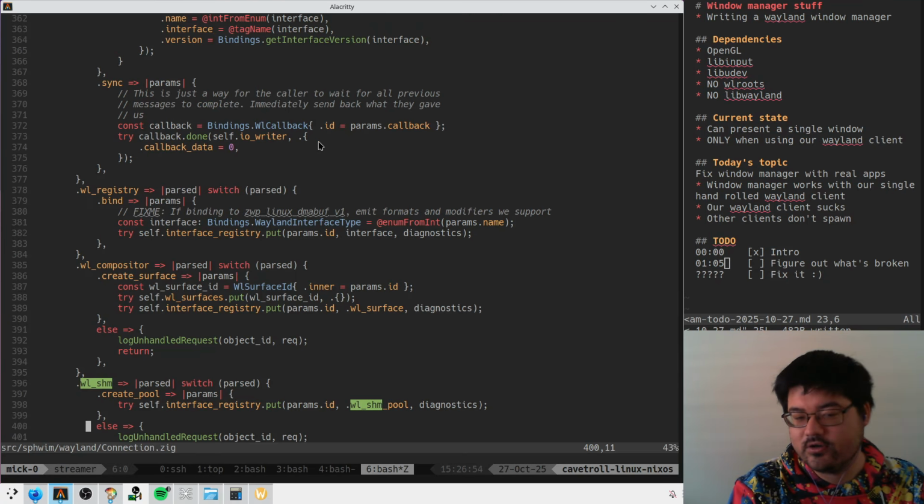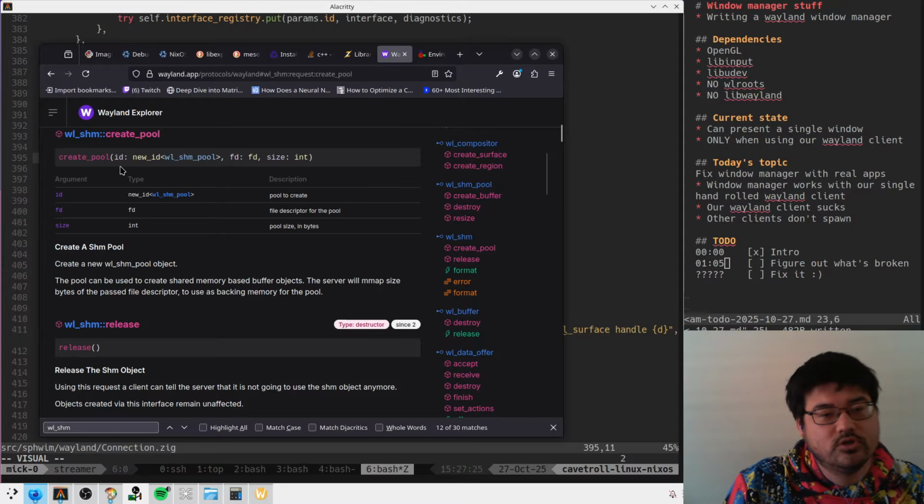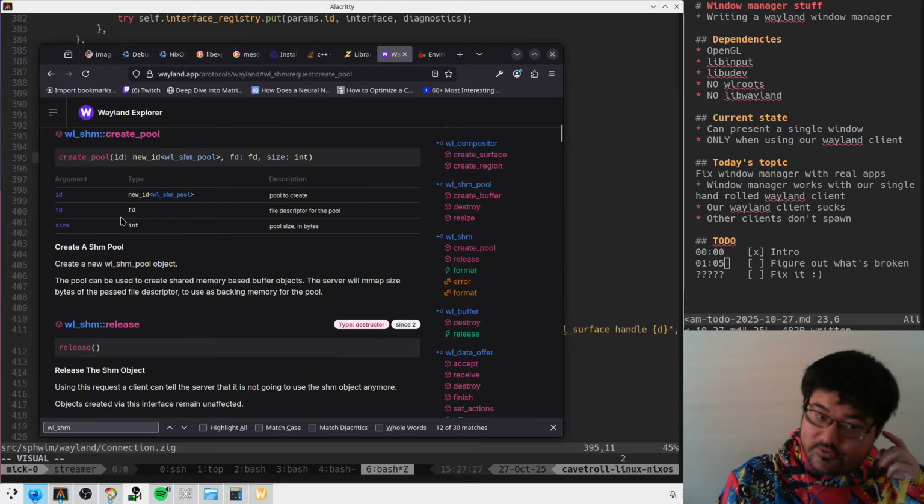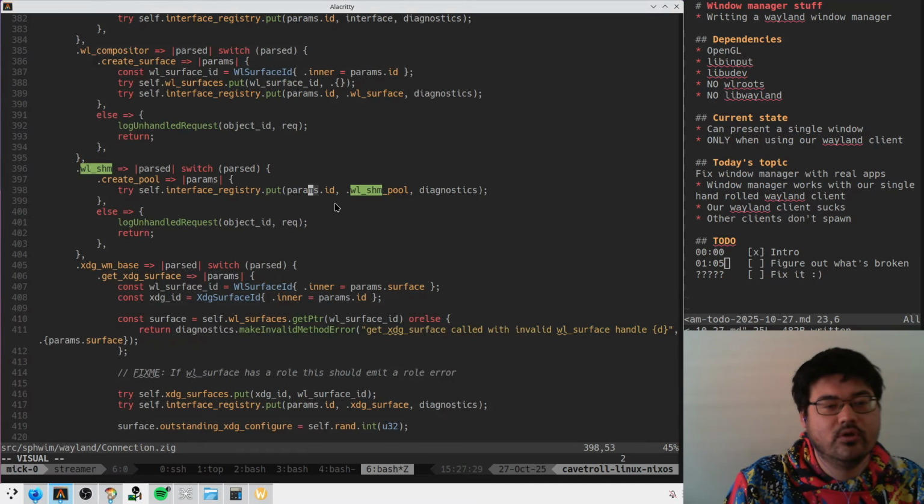So how does this work? He creates a WL shared memory thing where he's going to write down some pixels in a GPU buffer, probably. So we need to pull this file descriptor out. That's the first thing we need to do. And we need to put it somewhere, probably, right?